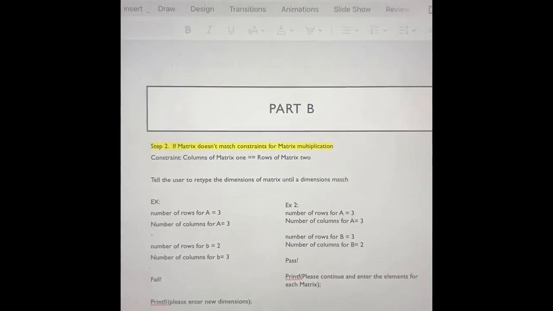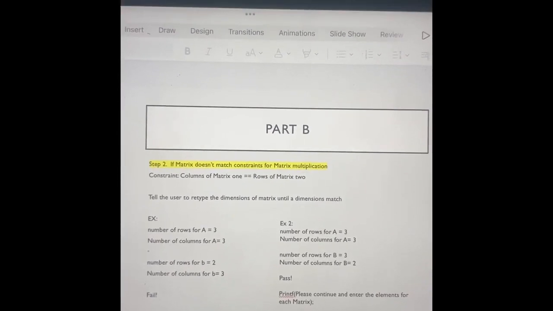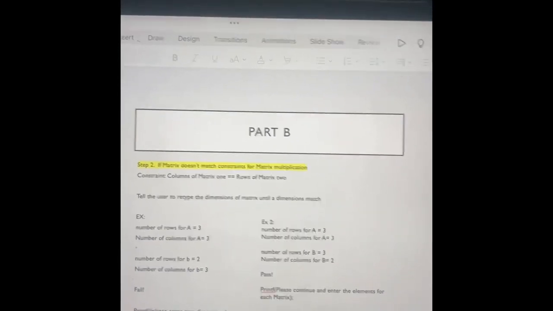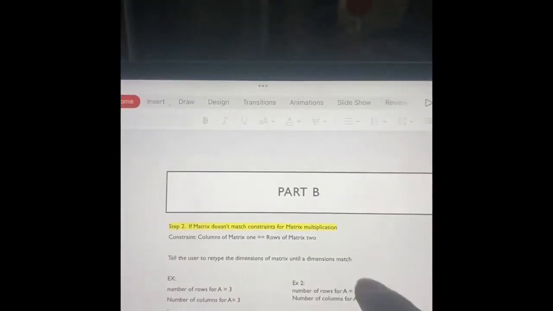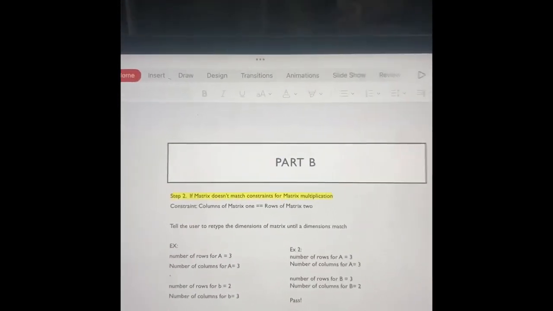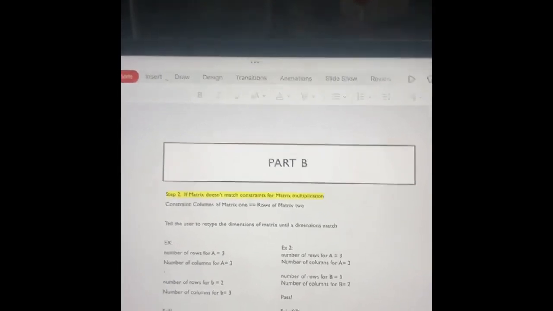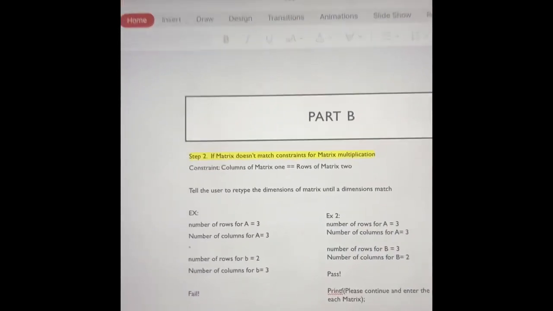Then, if the matrix doesn't match the constraints, which for matrix multiplication, we have to go back and retype in the values. As seen here, the constraint is for the columns of the first matrix to match the rows of the second matrix. Here I have two examples.